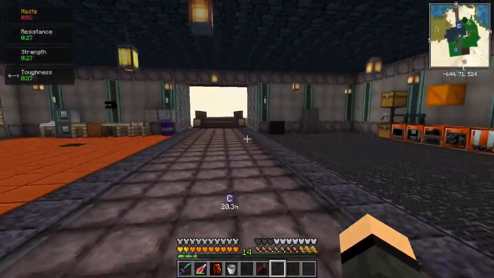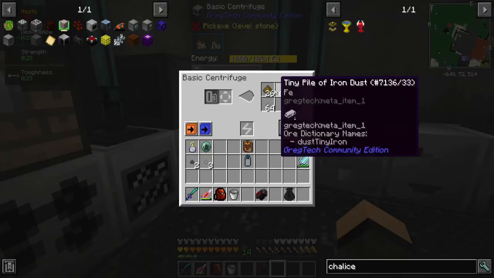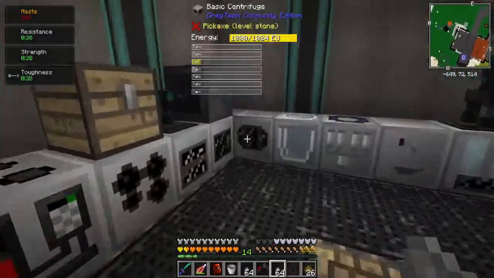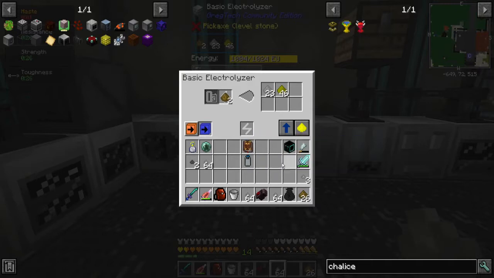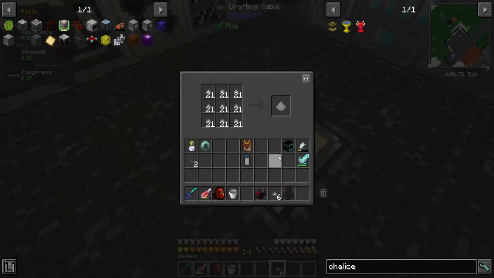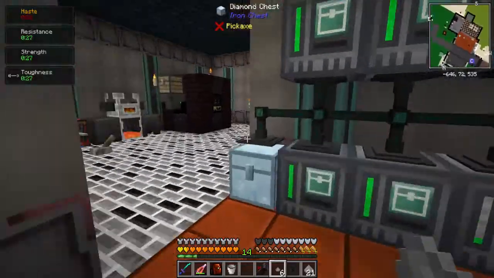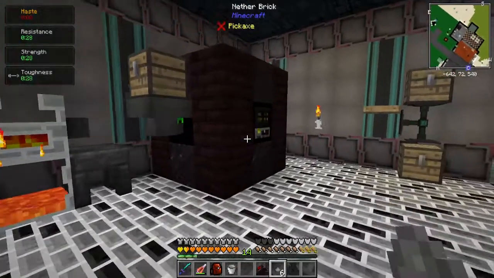So... Ethanol, huh? Oh, this is going to be interesting now, isn't it? Where are you? I ended up getting 6 stacks of impure pyrite dust out of 1 stack of a pyrite ore. It's like, okay, I can deal with that. Because it does work out to being basically 2 stacks of iron. And, well, plus, because I'm getting the tiny stuff as well.